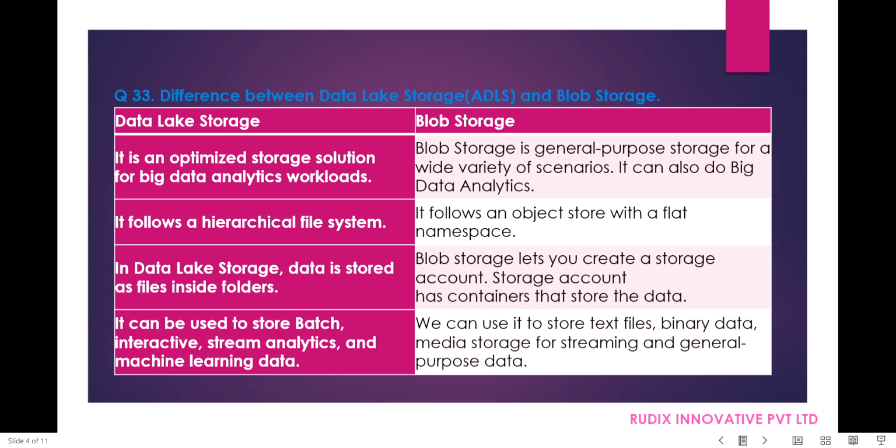Coming to blob storage, it creates a storage account. In the storage account, it has containers that store the data. Data lake storage can be used to store batch, interactive, stream analytics and machine learning data. Coming to blob storage, it stores text files, binary data, media storage for streaming and general purpose data.